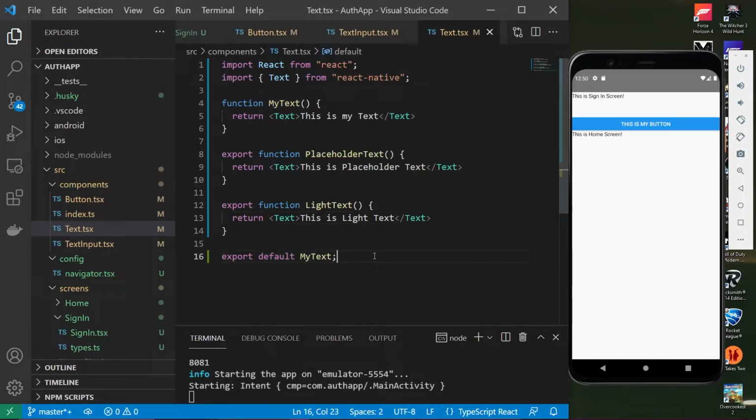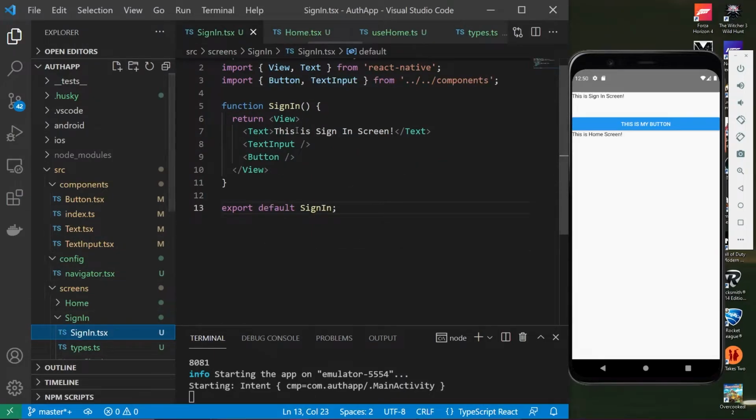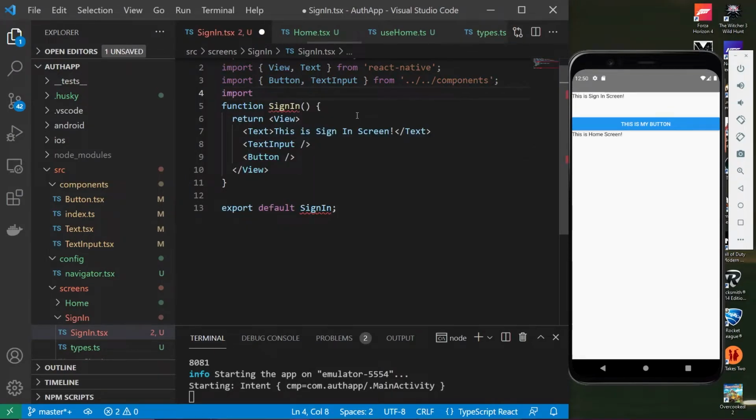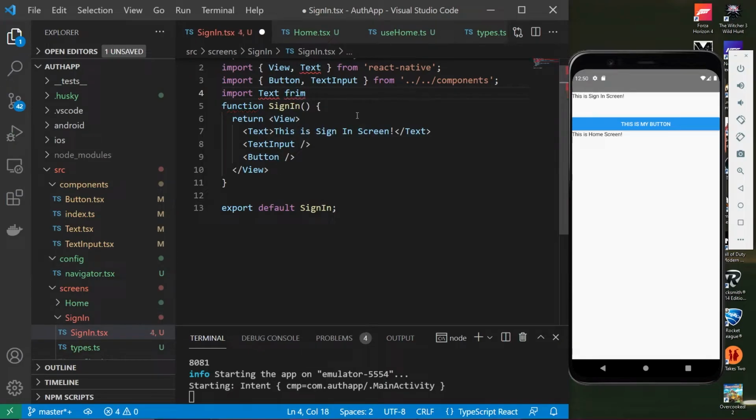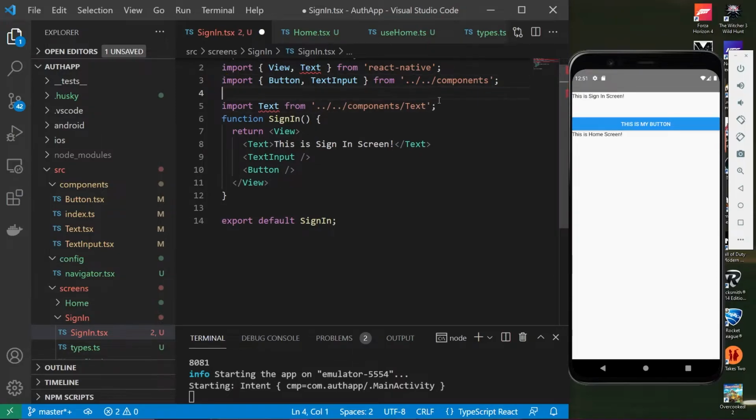All right. So let me show you how to import all this. Let me just import in the standard way. Text from components text. So this is a general way of import.